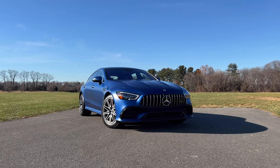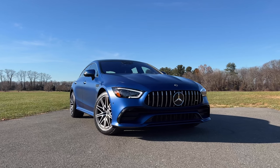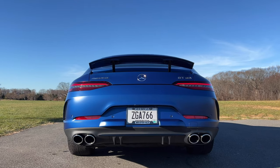The Mercedes-AMG GT is an outstanding two-seater sports car. It looks beautiful, it has plenty of power, and it has that AMG roar. But what if you need rear seats? What if you need to throw some people in the back, or you need to put a car seat when you're not on the track? My name is Omar, and this is the 2022 Mercedes-AMG GT 53 with four doors.